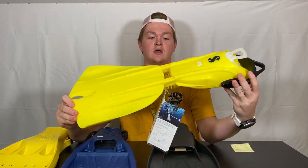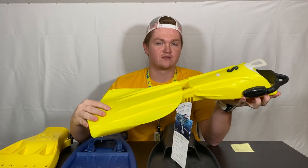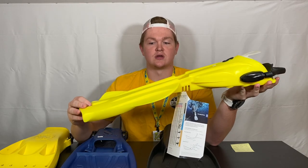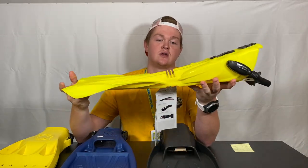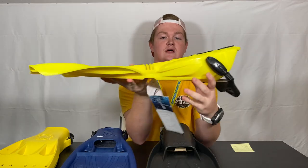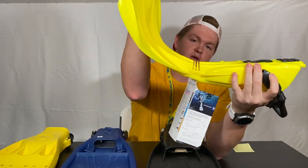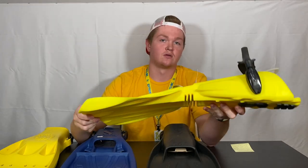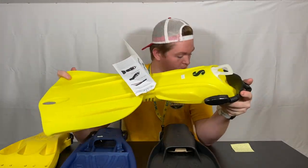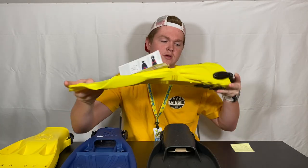Starting off we have the C-Wing Nova fin. It's a very powerful fin, and they have another option that's a little bit more stiff — the C-Wing Nova Gorilla — but the Nova fin here is made out of monoprene. It is extremely powerful and has a hinge design called their pivot control technology. These little cutouts allow the fin to bend, maximizing at a 45-degree angle of attack. The Nova comes in at 1 pound 14 ounces and is slightly positively buoyant — that's what the monoprene material does.